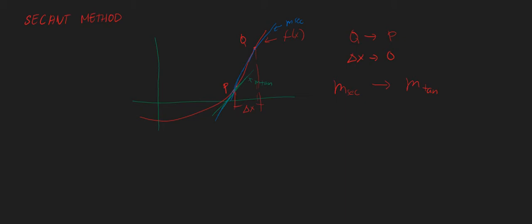And that one we can actually express as the derivative of y with respect to x. If you remember, delta y over delta x, if you take the limit of this one when delta x is approaching 0, then you get the slope of the tangent line. But if you don't take delta x approaching 0, then that slope is just the slope of the secant line.